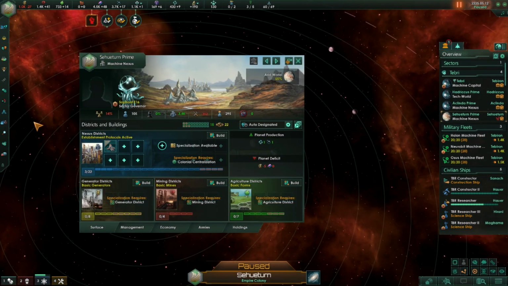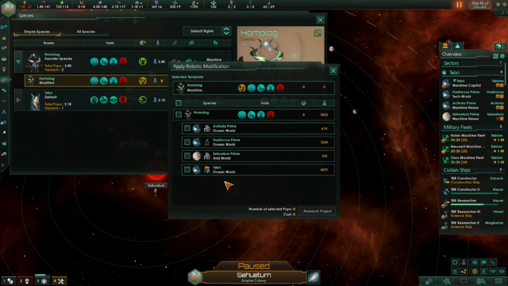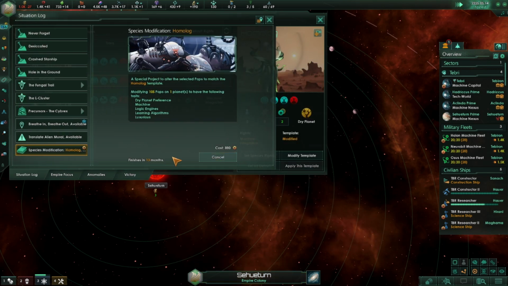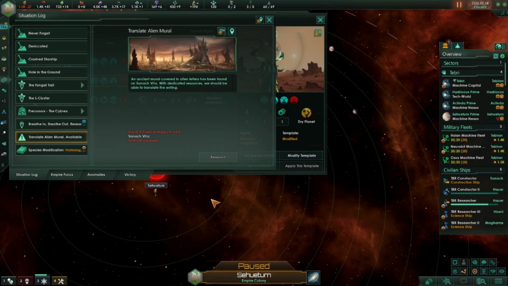Low stability here. Okay, so what we need to do, first things first, we're going to apply this template to this arid world, because there are not that many of them. It's still going to take 13 months. Let's also do this breathe in, breathe out while we're there.